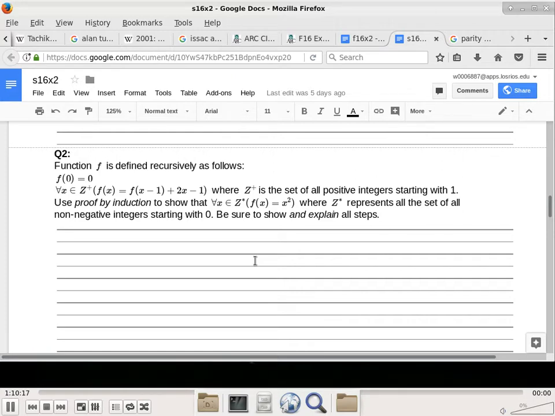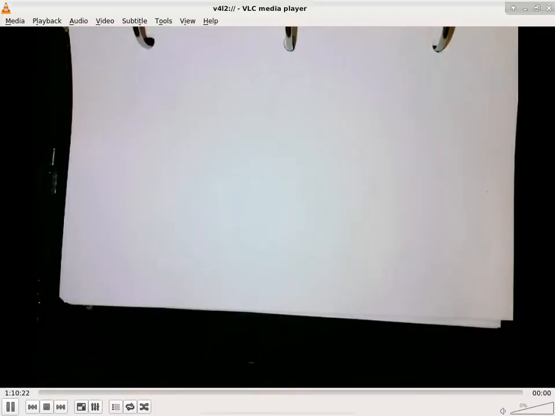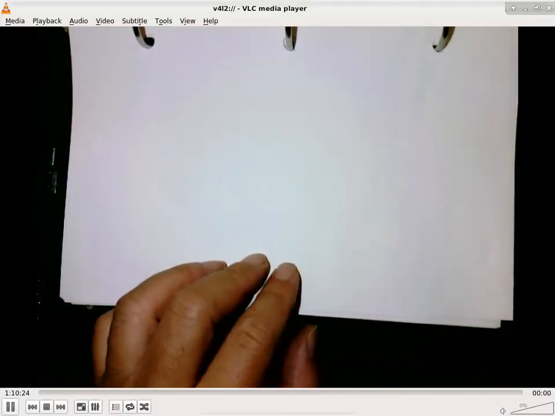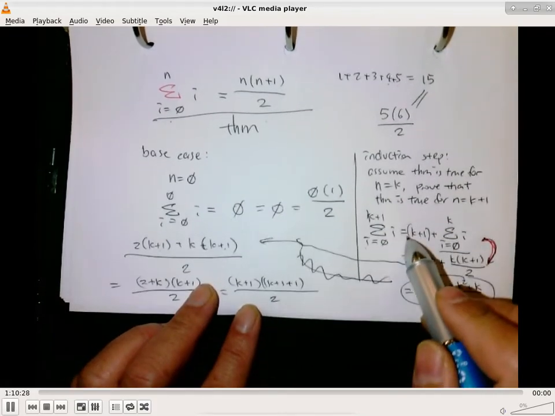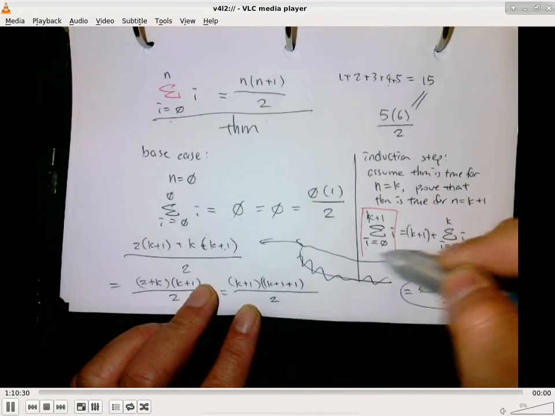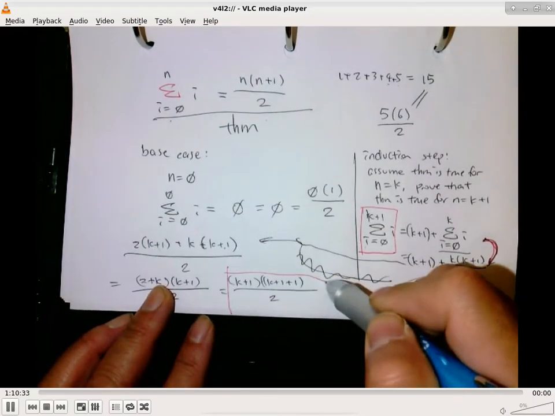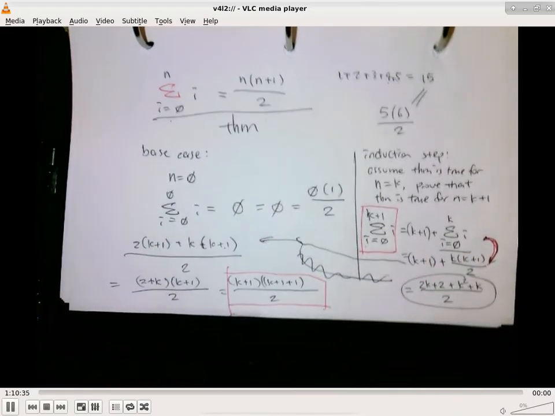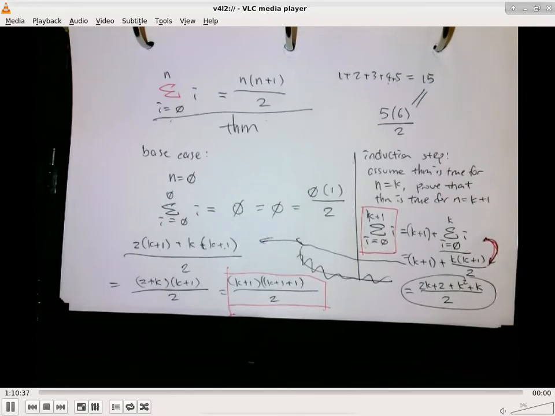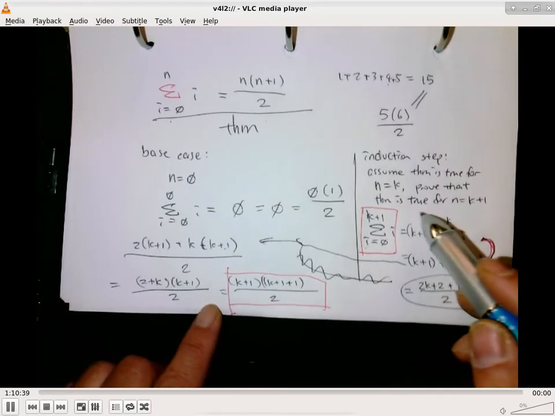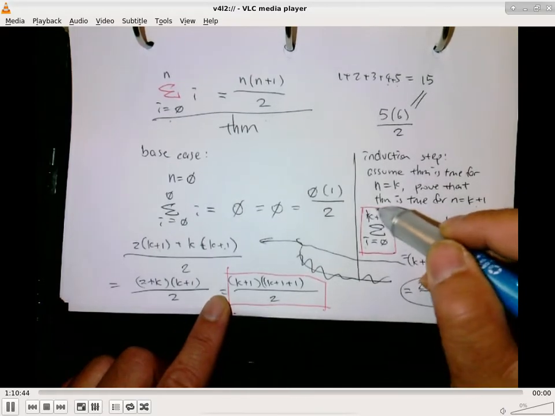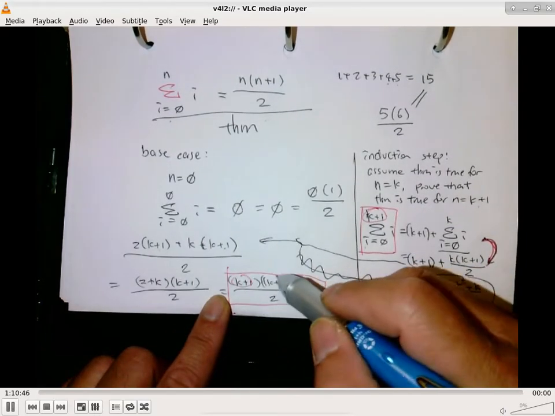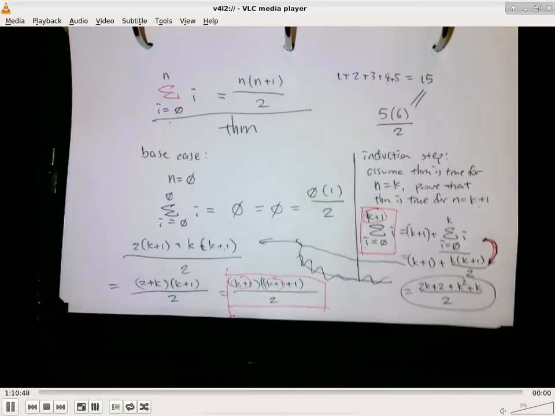Shouldn't your final step for the proof you just did show that your answer is equal to what we wanted? Yeah, so the equality chain goes from here all the way down to here. And then should you show that that's n times n plus 1 over 2? Or do you have to? But this is already the proof that the theorem is true for n equals k plus 1, because this part is n, and this part is n plus 1. So this is already sufficient.